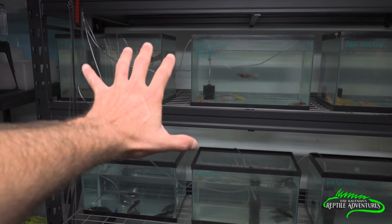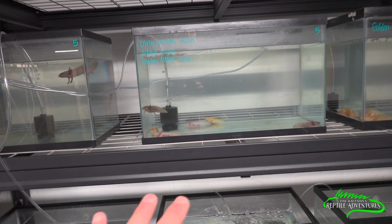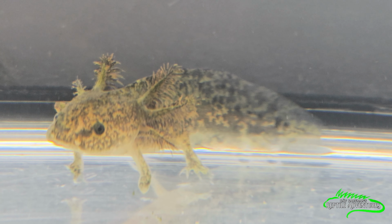All right, so this is only one shelving unit down here. I noticed that you really have nothing but an aerator in your enclosures. There's no substrate, there's no hides. I generally don't have the lights on down here for them, so they don't need the hides or anything like that. If you had lights on all the time down here, you would want to give them something to hide in. But since I usually don't have the lights on unless I'm down here doing tank maintenance, I don't.